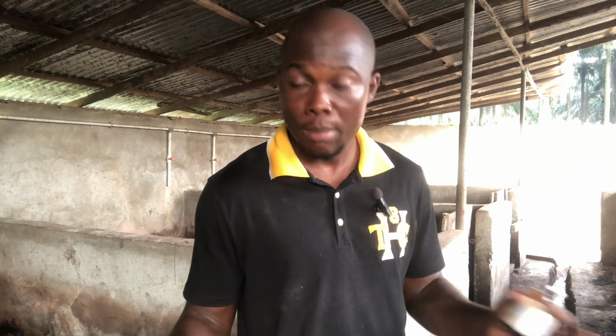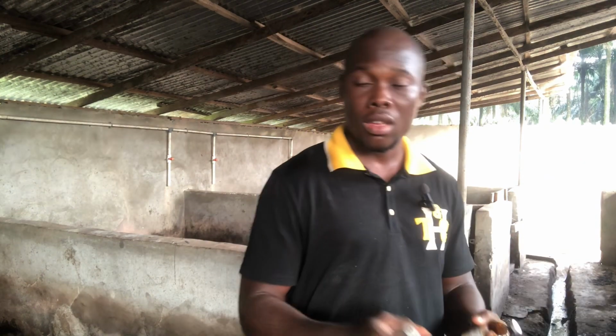A pig that is emaciating is basically not looking well. For example, in a pig pen there are like 7 pigs. In my own farm, there are 7 pigs per pen. Some pens you find 5 pigs per pen, some 6. If I come to a pen and discover that a pig is not looking as healthy as the other ones, the other pigs are eating, but this one is just lying down somewhere, feeling weak, not eating, not associating with the other pigs in the pen, then there's something wrong.